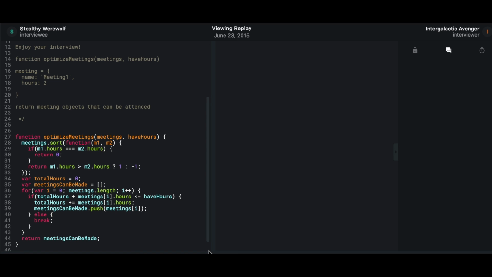Actually, just for fun, let's try putting that in reverse order, just to see. So here it says 2, 3, 5. Just make it 5, 3, 2, just so we can see.